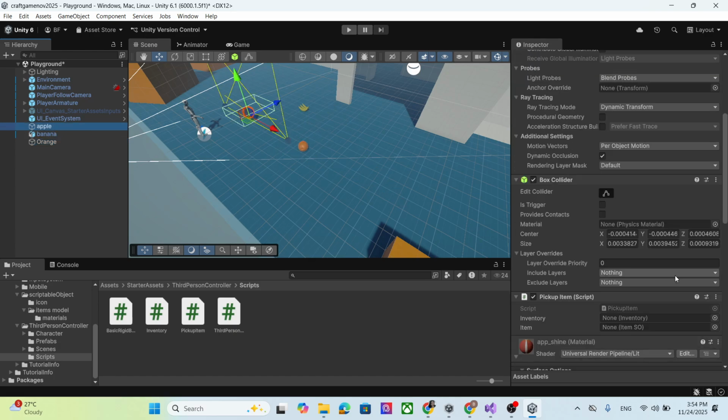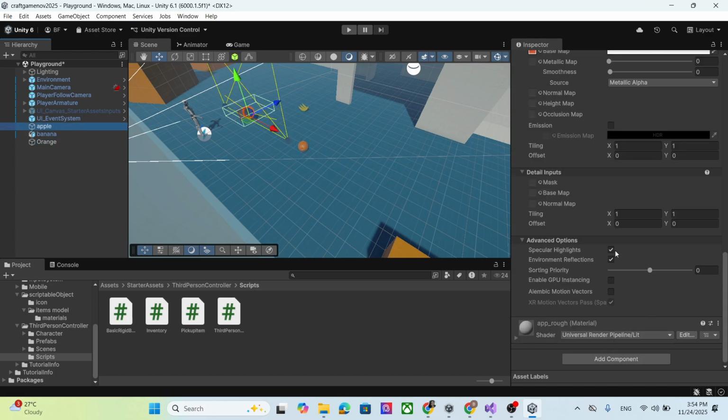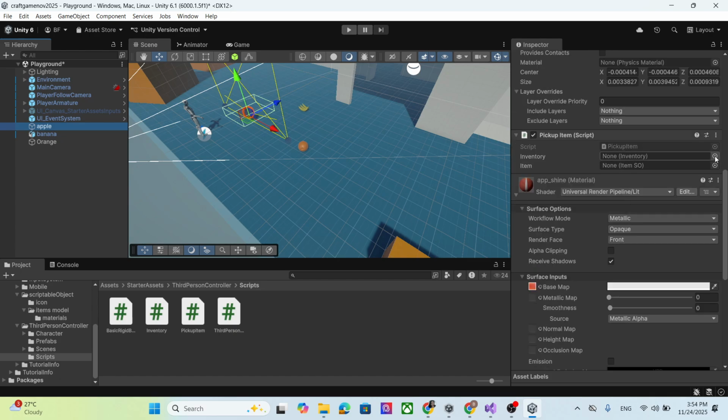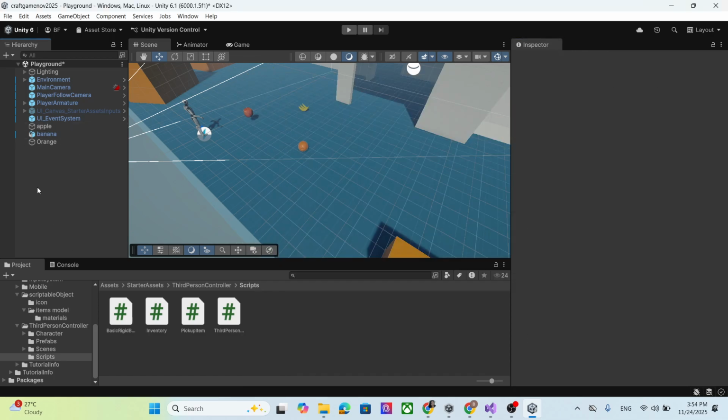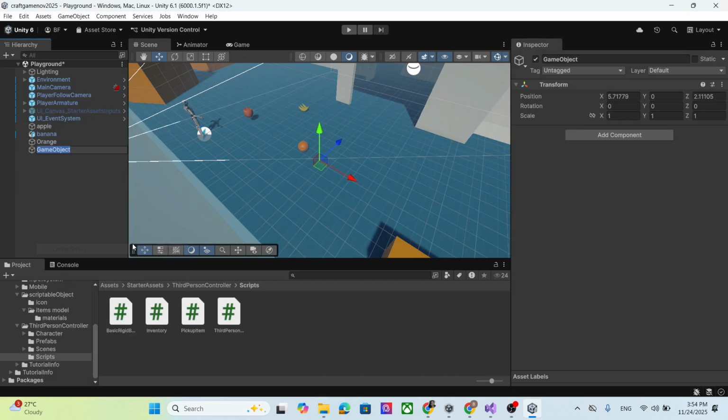Your apples here, you need to tell the script which inventory to use, but we haven't attached the inventory, so create an empty object, your inventory manager. You drag your inventory scripting here.